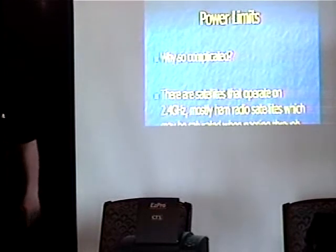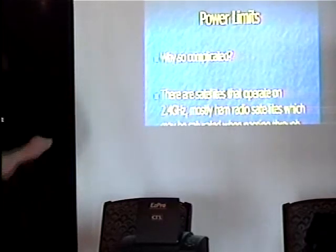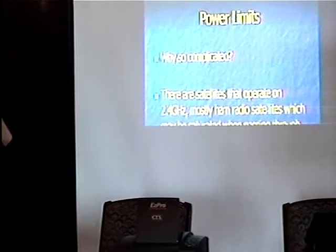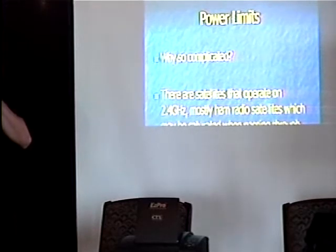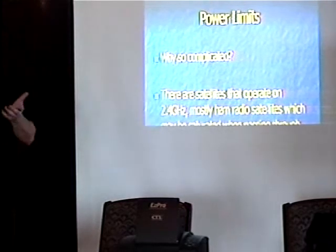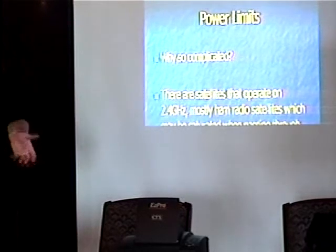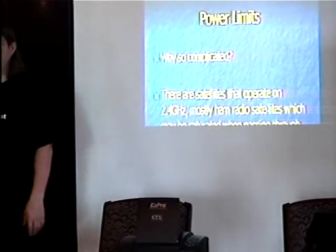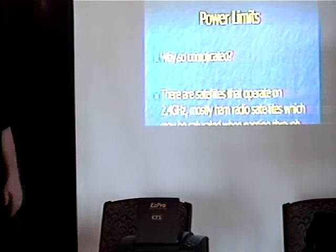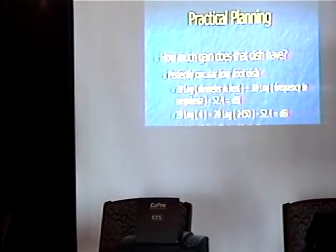Why so complicated? Because it's an unlicensed band, the FCC has their own rules. There are also satellites up at 2.4 GHz. Years ago it was found that some innovative ideas were being used — putting the dish at the bottom of the tower with a plane reflector up top, which works really well. You have this simple object up top and if you need to fix anything it's all right there at ground level — until they found out it was interfering with TV and communications satellites and said they'd have to change that. Most of the satellites at 2.4 GHz that I'm aware of are ham satellites, so you usually don't have to worry too much about that.